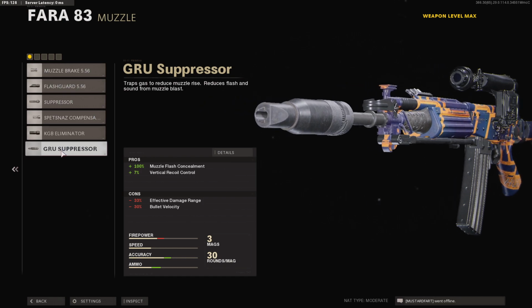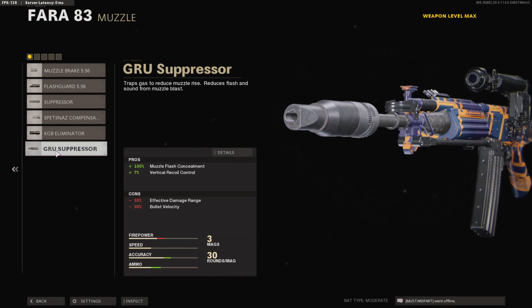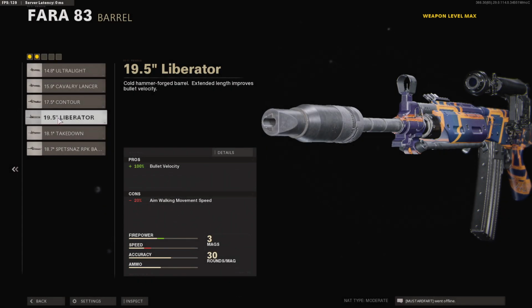In the muzzle slot, we are going for that GRU suppressor for that recoil control and muzzle flash concealment. I know this does reduce our damage range and bullet velocity with this weapon, but these stats are already quite high as they are. I think it's like a 60 meter damage range weapon, which is really nice here. And we can increase our bullet velocity with the Liberator barrel with a 100% increase to that bullet velocity, making it about 1100 meters per second, which is super strong.